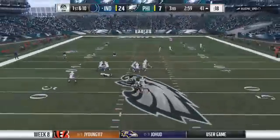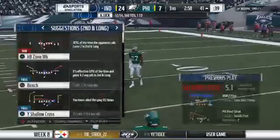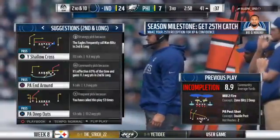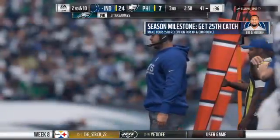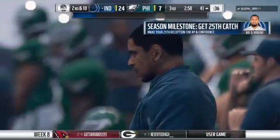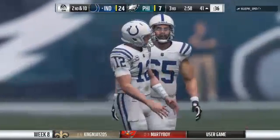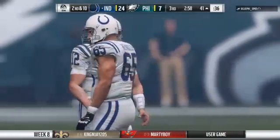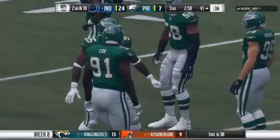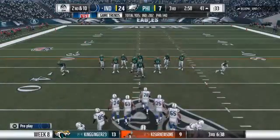After the interception, it's Luck. And incomplete as he was knocked as he threw it, and it took the ball off course. The good signal callers will never go back in the huddle and play the blame game because they need those guys to protect him. But on that last one, his offensive line lost their leverage very quickly. And that's why they were able to get to him and hit him as he tried to throw the football and force an incompletion. Offense still needing 10 yards. 2nd down.